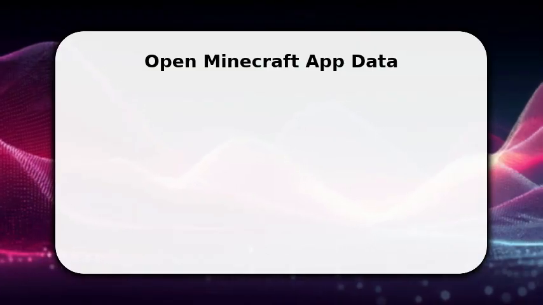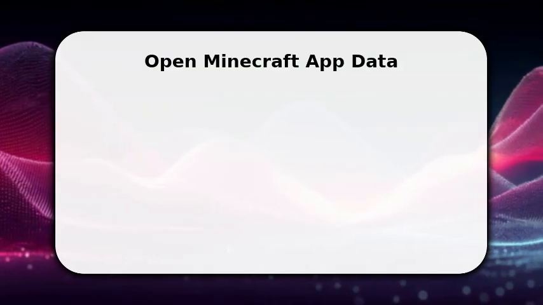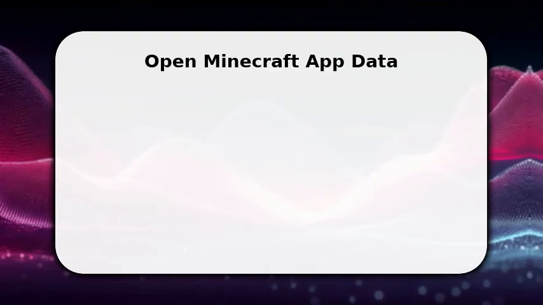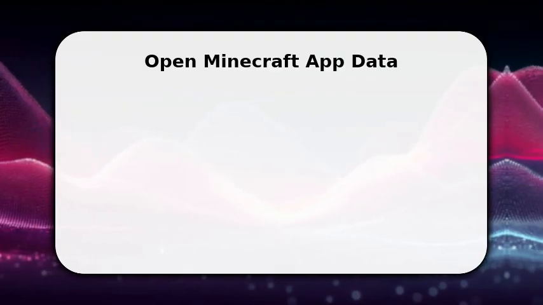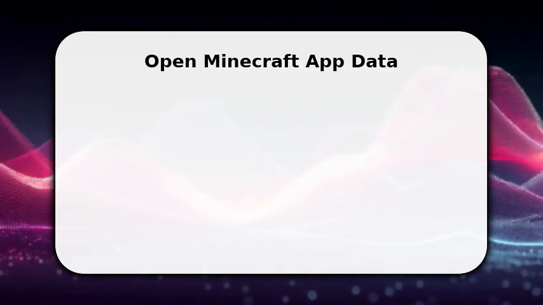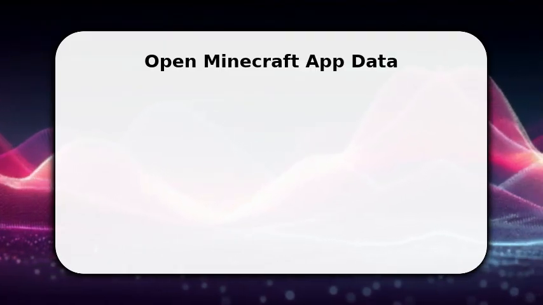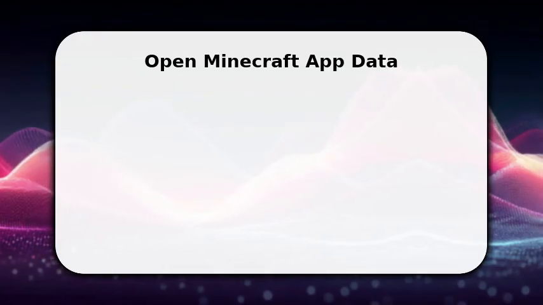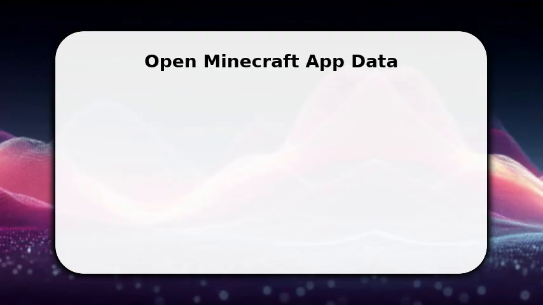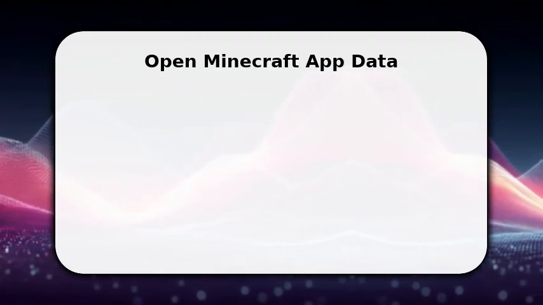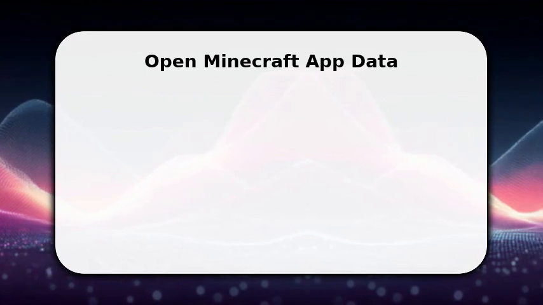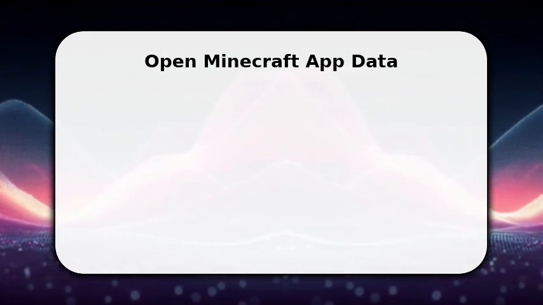You start by confirming you have the Windows 10 Bedrock Edition from the Microsoft Store or Xbox app. That matters because paths differ. Once done, open File Explorer, enable hidden items in the View menu so system folders show, and paste %localappdata% into the address bar. You do this to reach the package's folder faster. It bypasses hunting through C/Users. Then open the package's directory to prepare for the next navigation step into Minecraft's package.